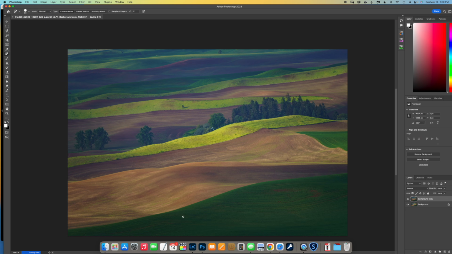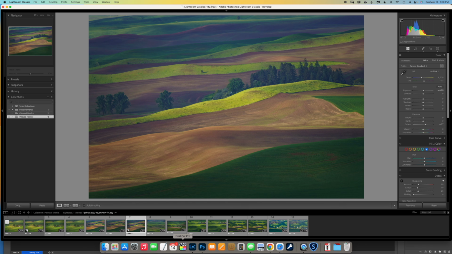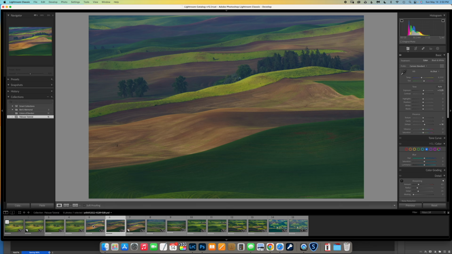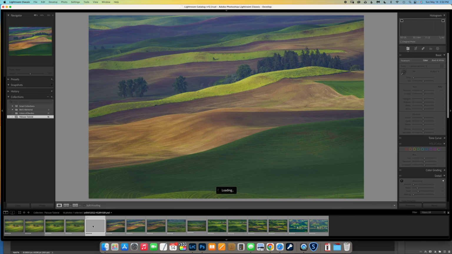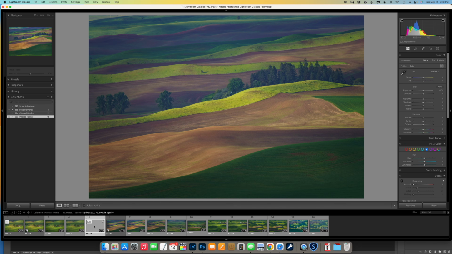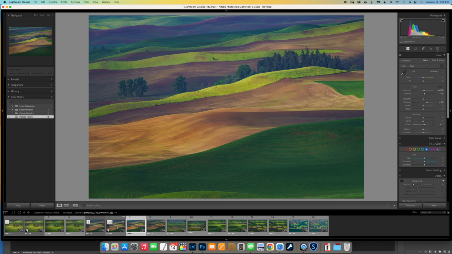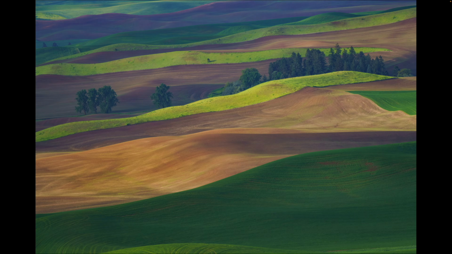All right. So let's go back to Lightroom. This is going to save it back into Lightroom. And let me just actually show you the photo that, okay, this one, it looks like I got rid of some of the texture that I like on this. Here's the actual image that I worked on right here. So let me put that on full screen for you.